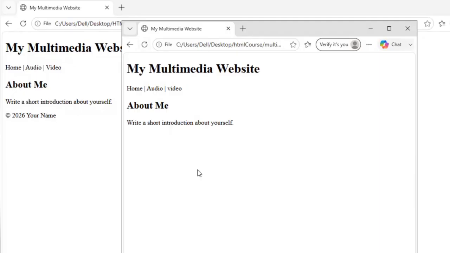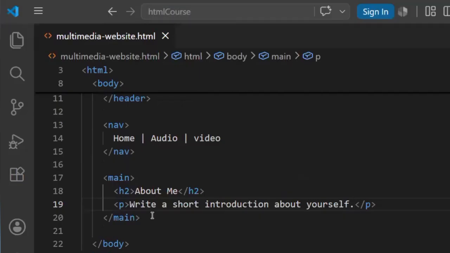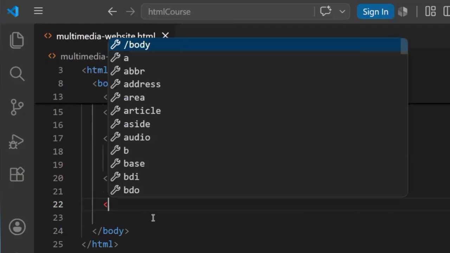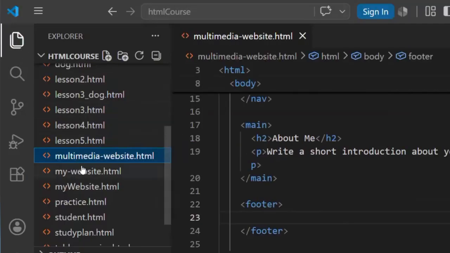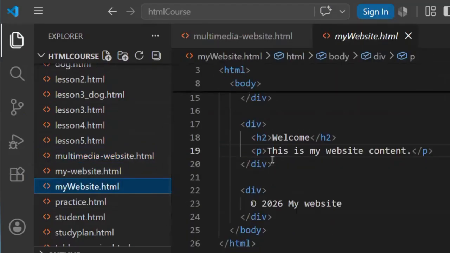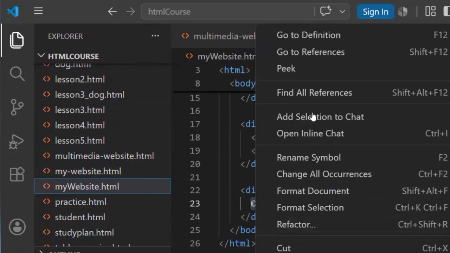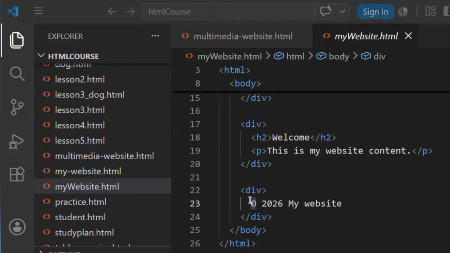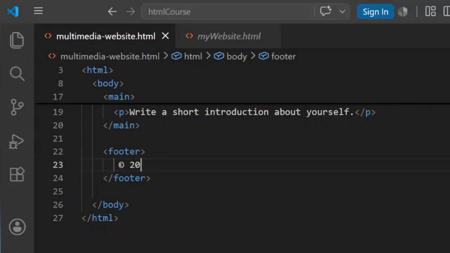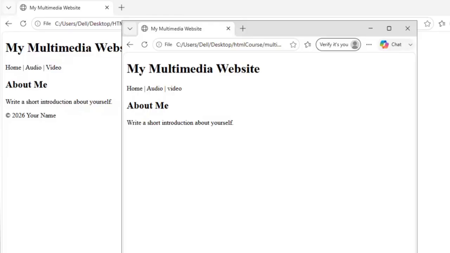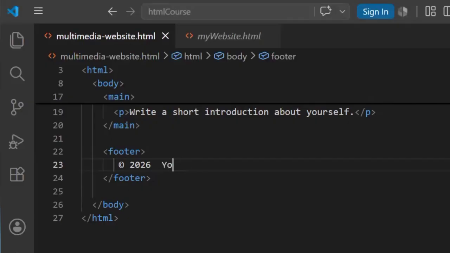The copyright mark 2026, your name. So come out of the main tag, write footer. So for copyright, you all can copy the previous copyright mark which we used, or go to Google and type copyright symbol and copy and paste it. So I will use the copyright symbol which I used in my website. So I will copy that symbol and paste it in this code. You can copy this and paste it. Paste, and we should write 2026, and you all can add your name if you need, but I'll add exactly what's there on the page.